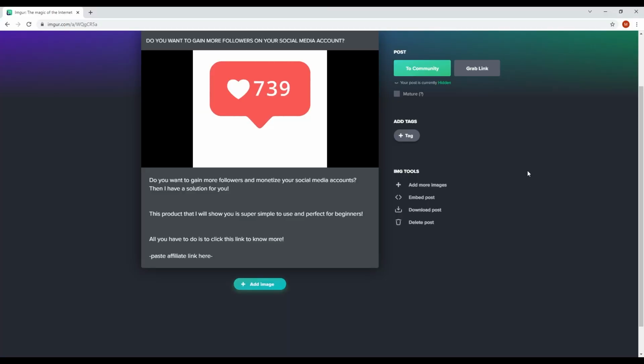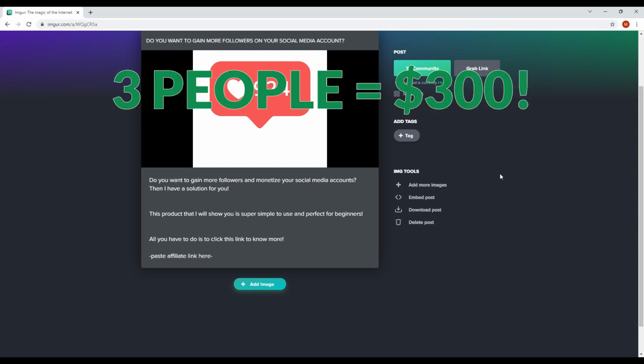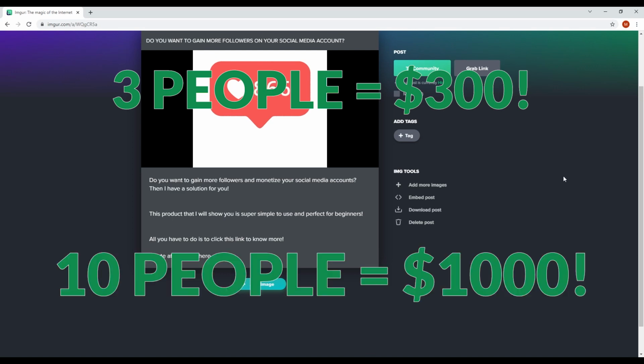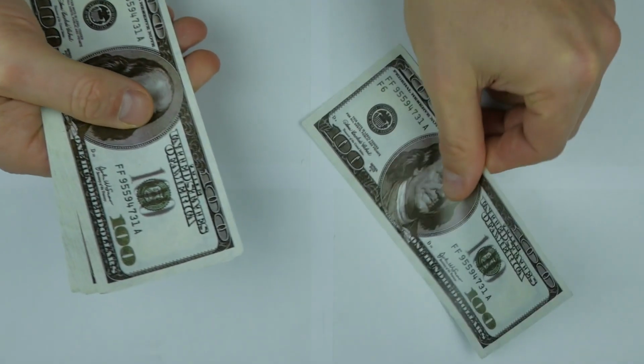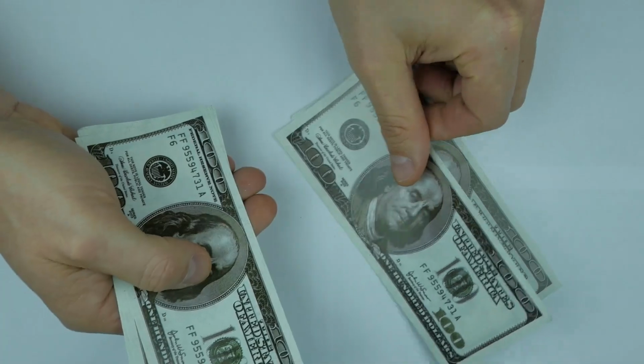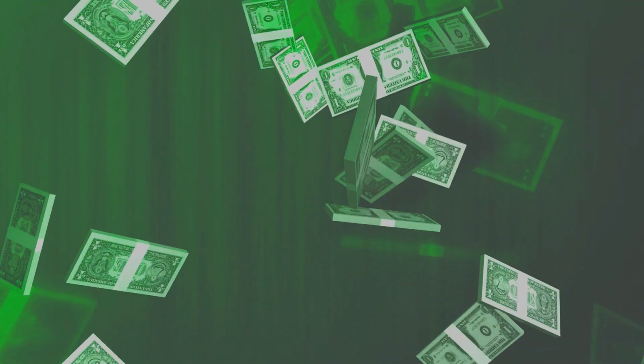You can copy the short template that we made just by pausing this video. You can edit some of the words here or add your own words to this template to make it more appealing. When 3 people click your link, you get $300. And when 10 people click, you get $1,000. The more people that click your link, the more money you earn. So what are you waiting for? Start today and earn lots of money. And that is how we can make money today.